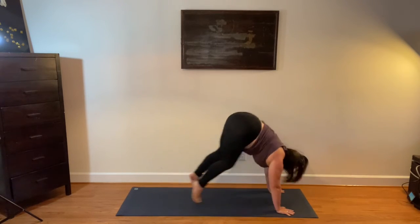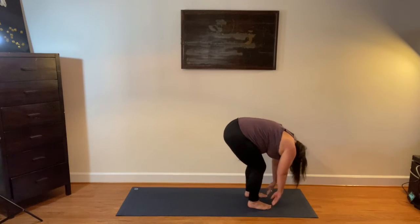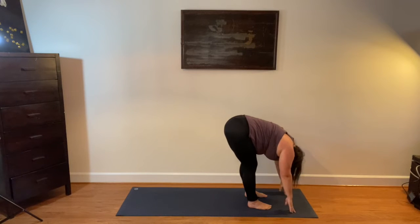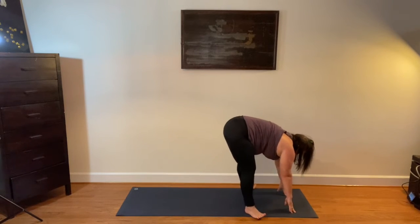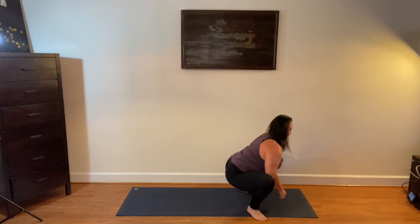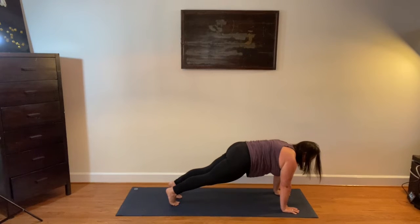Bring your feet to your hands. Halfway lift. Fold forward. Inhale, rise up. Exhale, fold. Halfway lift, walk the feet out, toes point out, hang off the edge of the mat. Malasana, yogi squat. Plant your hands on the ground, jump back, high push up. Downward facing dog.